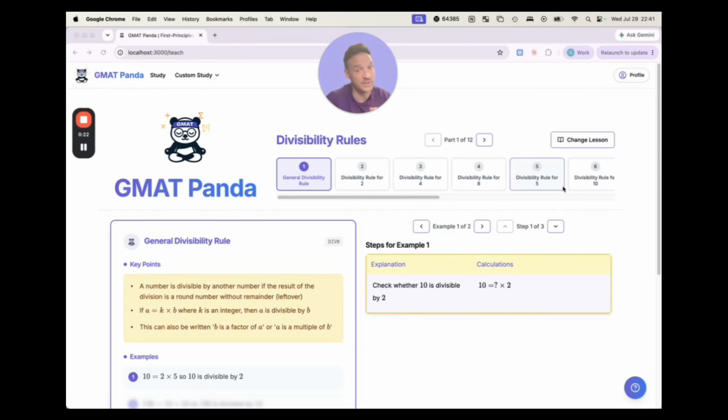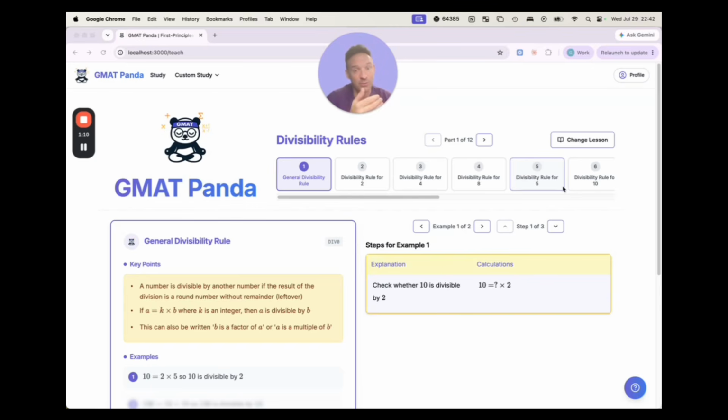Divisibility essentially means when a number can be divided by another one in a way that there's no leftover or no remainder. So basically it goes exactly into another one. To take a simple example, we can check whether 10 is divisible by 2, and it is, because if you do the long division, you can see that it goes 5 times and you're left with nothing at that point. So in that case, we can say that 10 is divisible by 2.